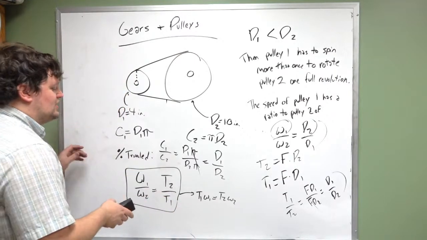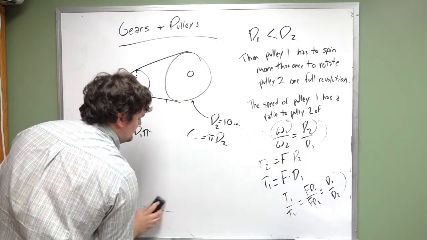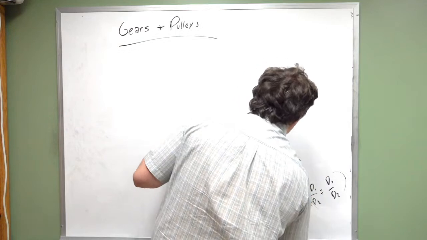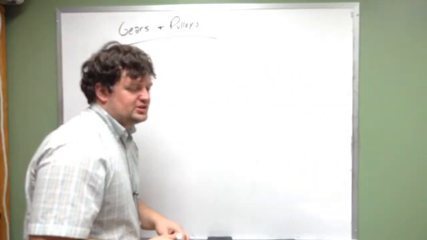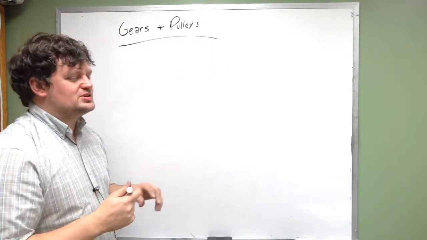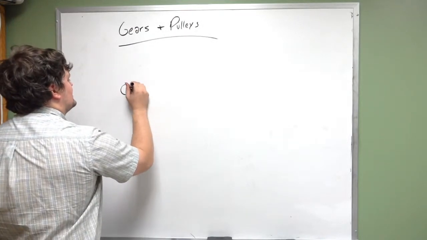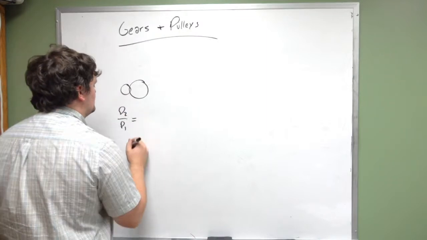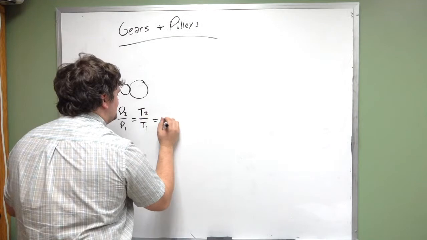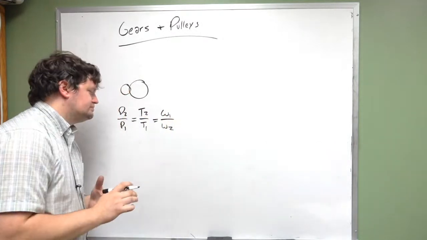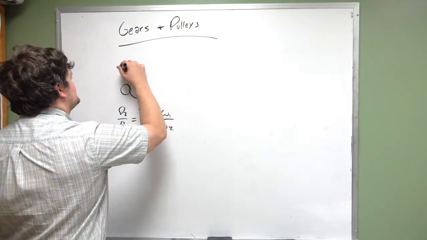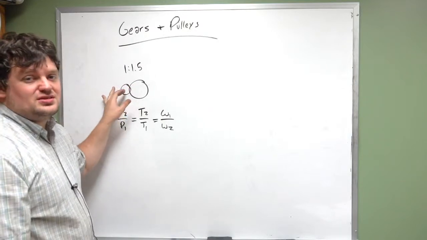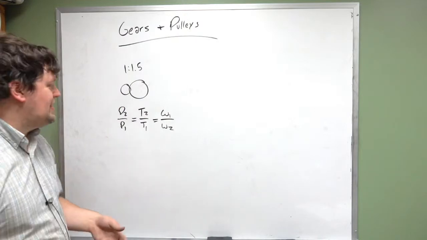And this brings up the ability for us to create what's called a gear train. Okay, a gear train allows us to mesh multiple gears all together to get an overall gear ratio that is substantially larger than what we're dealing with initially. Okay, so let's say I've got this gear dealing with a larger gear, and the gear ratio, or D2 over D1, which happens to equal our T2 over T1, which is equal to omega 1 over omega 2, our gear ratio, let's say, is 1 to 1.5, which means the pitch circle on this gear is 1.5 times larger than the pitch circle on this gear. Okay, so we'll just say that that is our gear ratio.